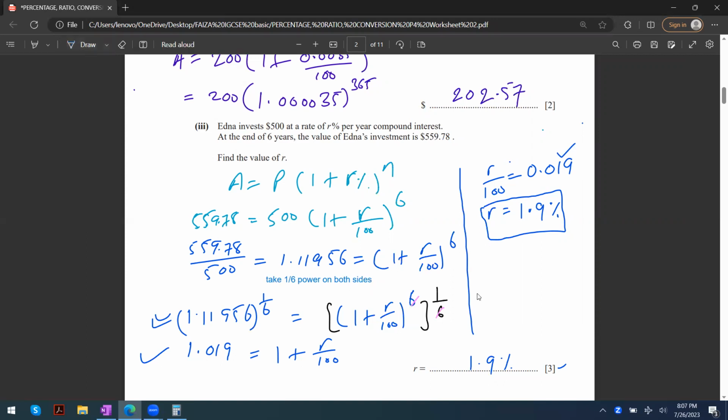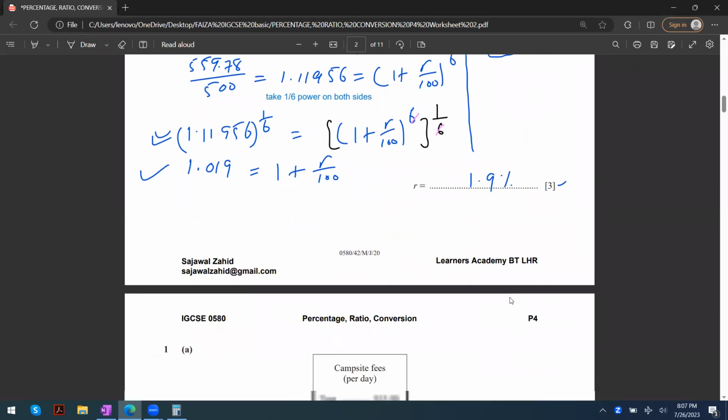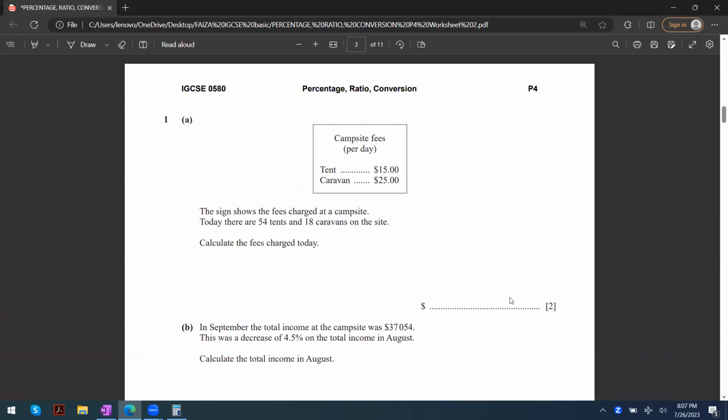This kind of question can also come. Sometimes you have to find this R. So make sure you cancel the power. You take the inverse of the power on both sides. This power will cancel, then you can find the value of R. Both of you have done this question? You can stop me, I will move to the next one. Otherwise, I will continue. I'll solve 3 questions today. Then you will solve and you will let me know the problems.